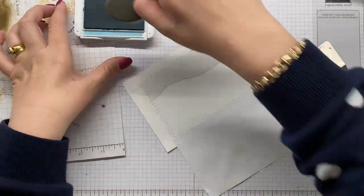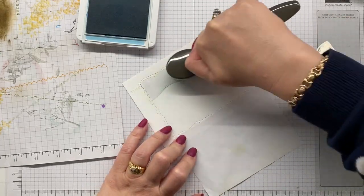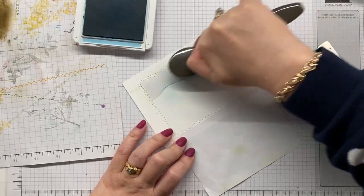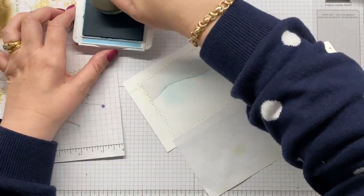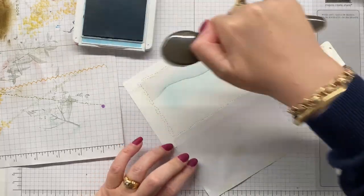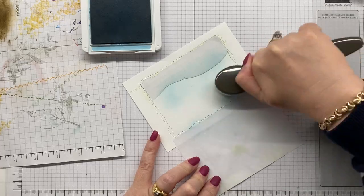So, Balmy Blue, but I'm going to go really soft because Balmy Blue can end up being quite dark if you let it. Oh, my blue one is in here. And I think in the sky, I'll do the sky and then we'll stamp the trees and then we will add the stars from there, because I don't want to trap stars behind the trees because that'll look really bizarre.